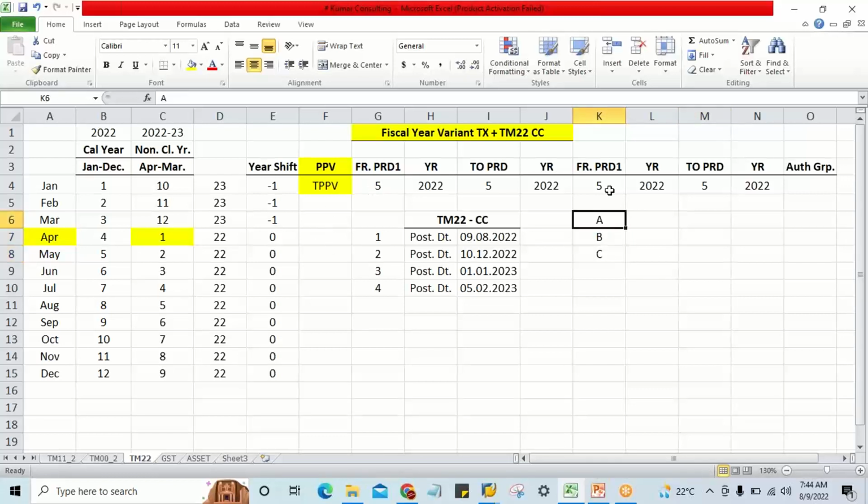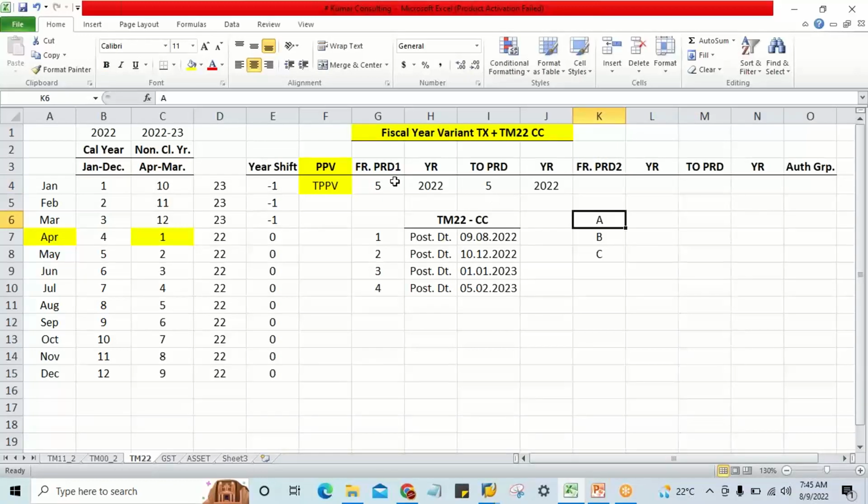So A, B, and C. Now what is happening? A has requested to open which period? The 4th period. So what happened, guys? From the management side, it's pretty simple. Let's suppose nothing is there right now. From period 2, this is from period 2. So A has requested to open the previous period.